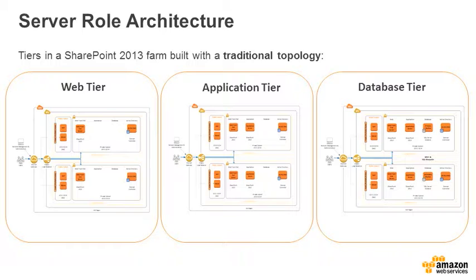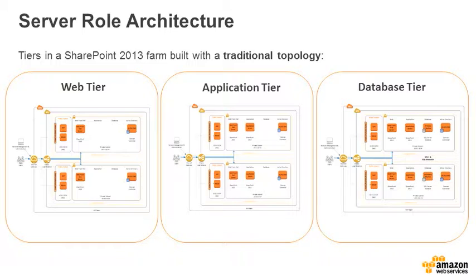But you can see on the left is the web tier, where you've got obviously the remote desktop gateway and NAT components, but you can see there's a load balancer. So the users go through the internet gateway to an elastic load balancer, which distributes traffic to the SharePoint front end in the web tier. The next tier back then adds behind that. You can see now the web tier is still there, but now we've added two boxes in the middle in the application subnet, and that's running the SharePoint application services that extend on top of that.